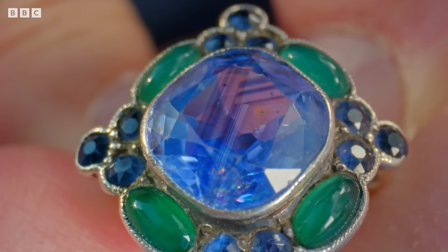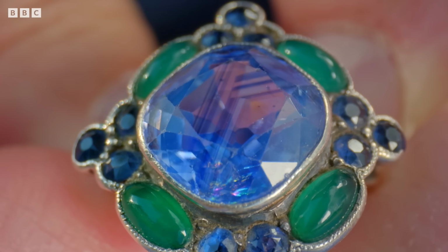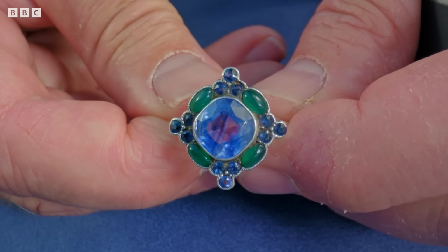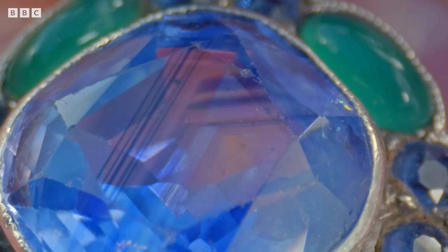So we think it's a Sybil Dunlop ring because Sybil Dunlop had a shop in Kensington High Street. And it was always called the Sybil Dunlop ring. Yeah. She was highly successful. She went right through the 1920s and 1930s producing this kind of jewellery. She introduced a style, the carpet of gems, as it was known, and it became her sort of name, her reputation. And she had tremendous business sense in tandem with technical virtuosity. She understood colour. She introduced lots and lots of different colourful gemstones.